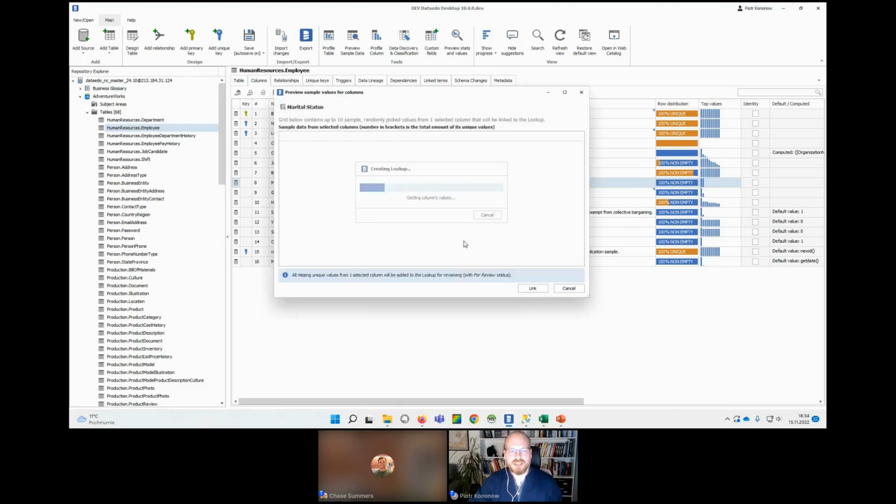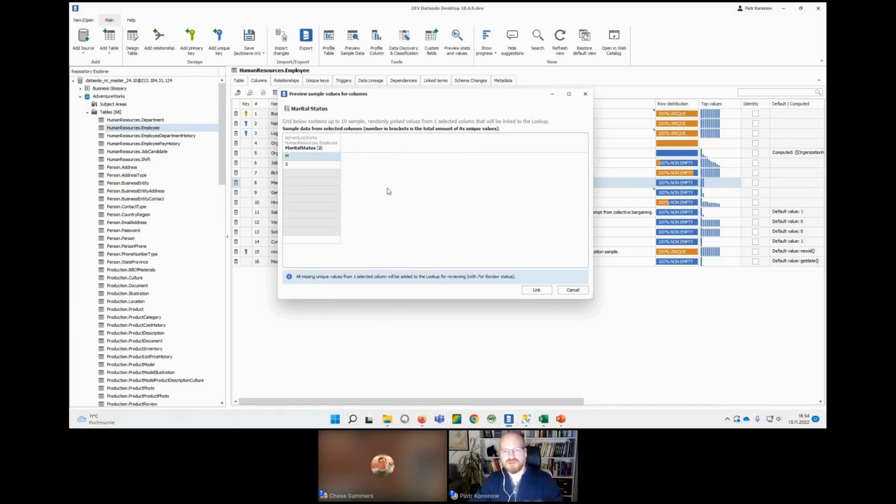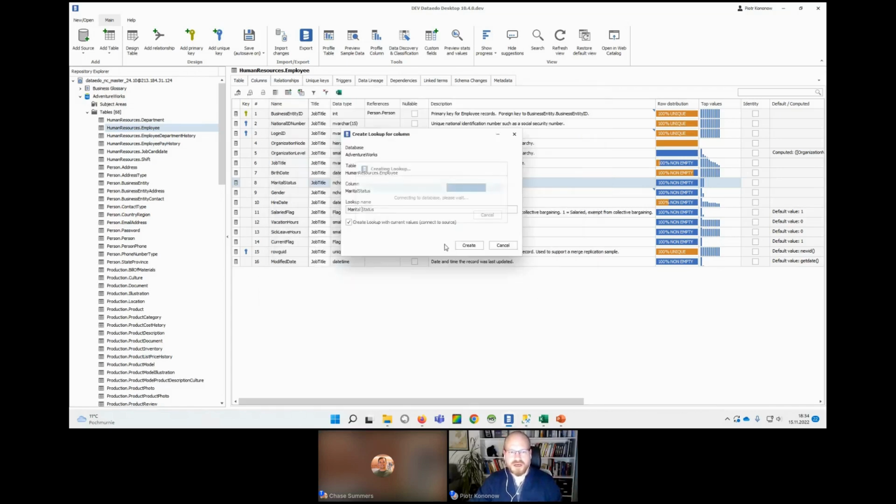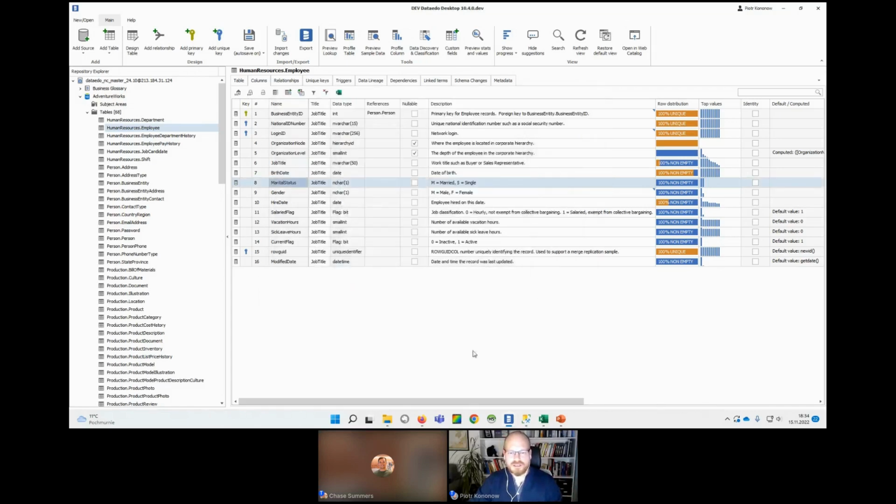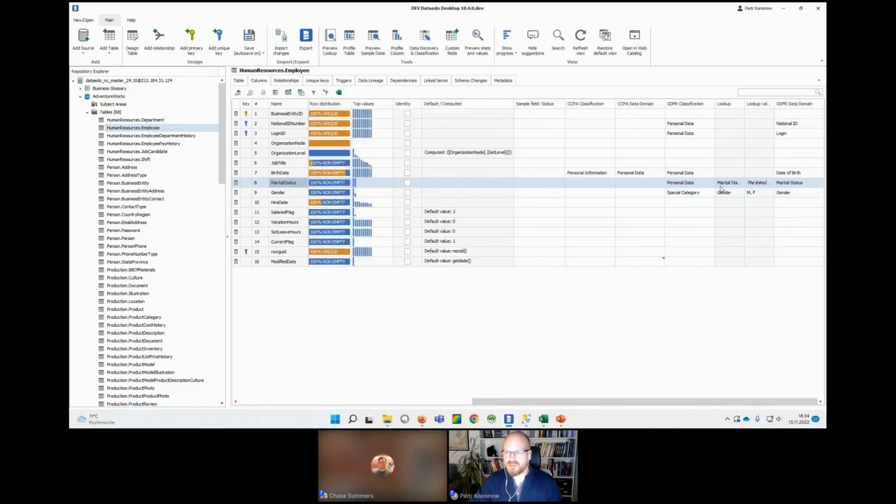It's now extracting the unique values. I could do it for more than one column, and then it will take values from multiple columns. So I'm creating that, right? And you should see this over here.